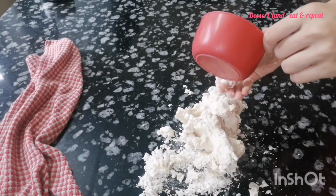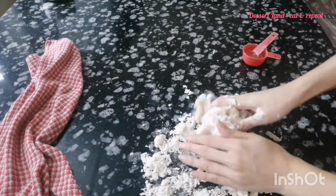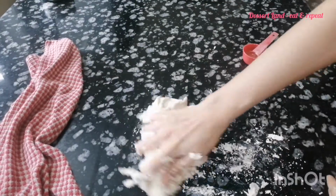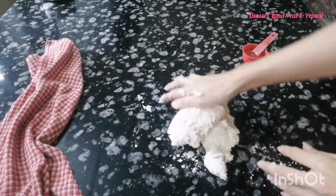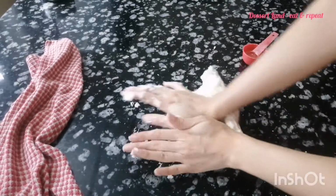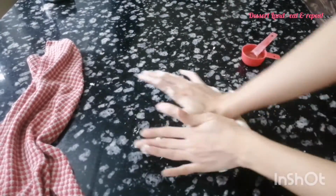Similarly, you can also do. So at the beginning, I've taken 150 ml of liquid ingredient, 100 ml milk and 50 ml water, and the remaining 30 ml I'm using right now while kneading my dough. Okay, now my mixture came in the form of dough, so I've taken it out and now I'm kneading it.